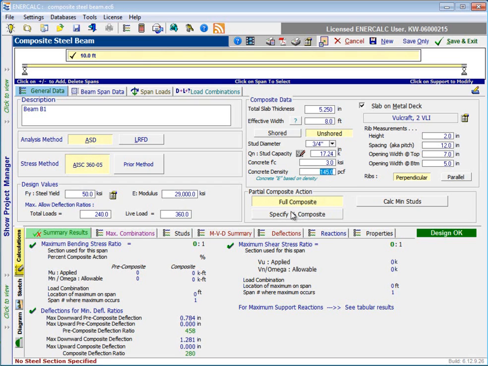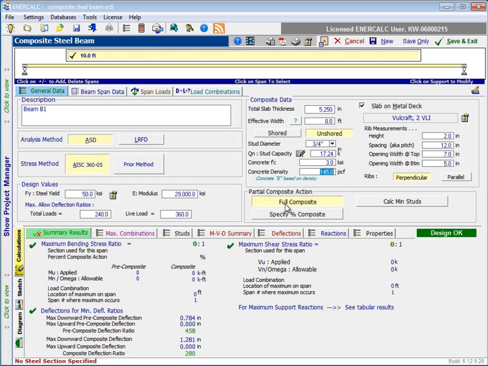The last section that we have to pay attention to here on the General tab is referred to as partial composite action. This is where we specify exactly how we want the program to consider the composite action to behave when it designs the beam.